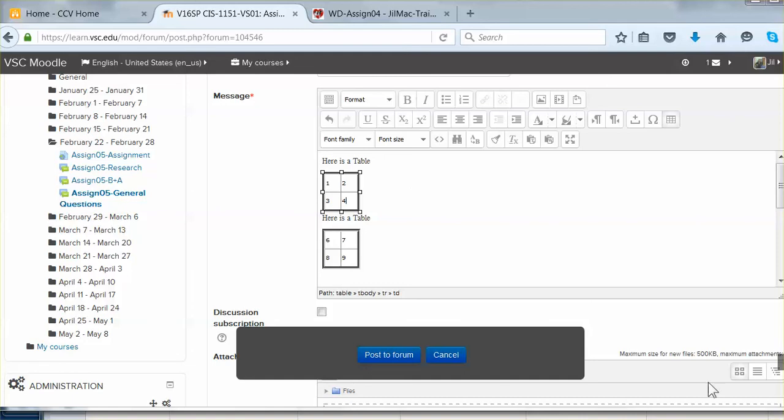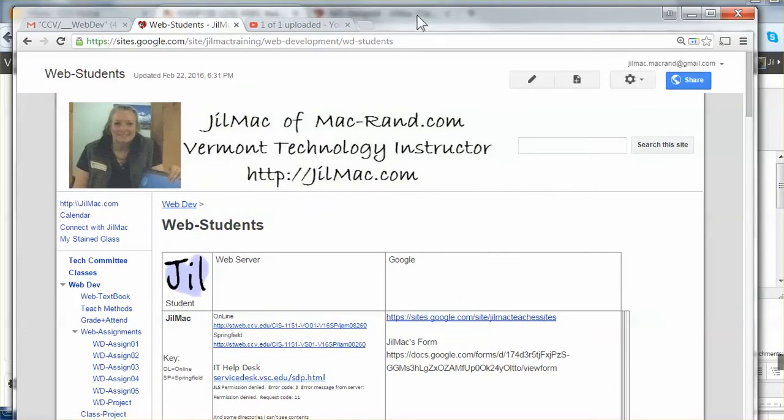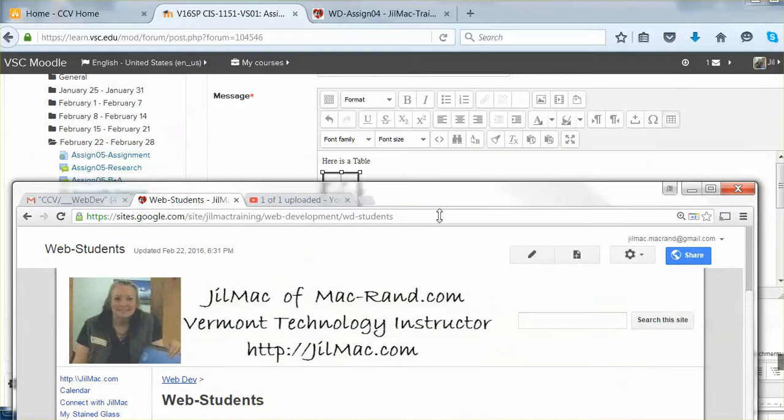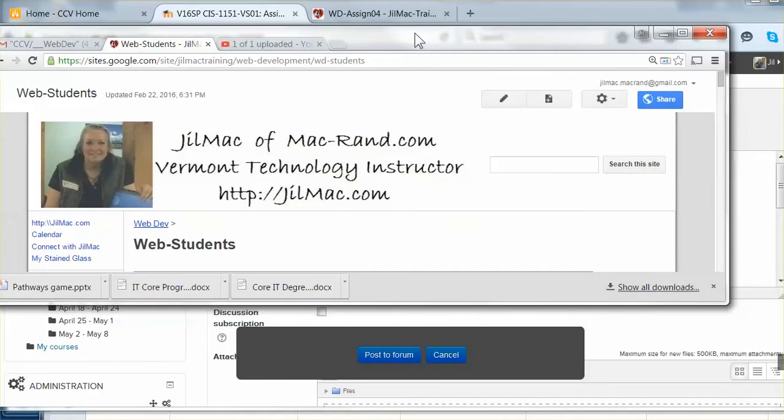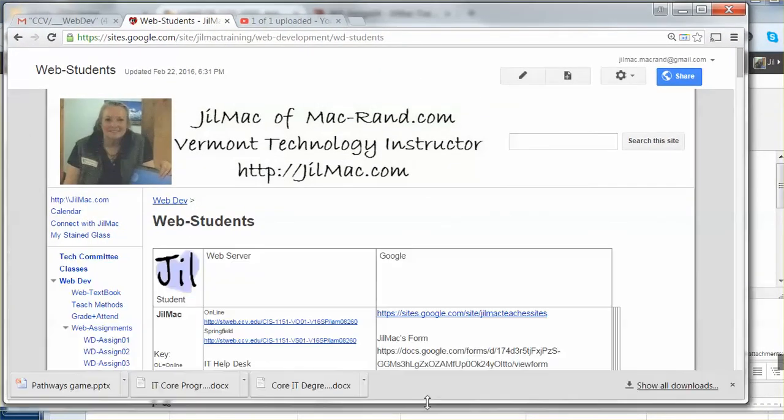Now let's go to a Google website. So let's go to the Google website. And I'll go to my Google website. So I'll just bring this up. I have to make it shorter because this monitor is much smaller, but you get to see it bigger. And don't forget, if you can't see this video, you want to blow it up or you want to look at it in YouTube so you get that whole full screen.